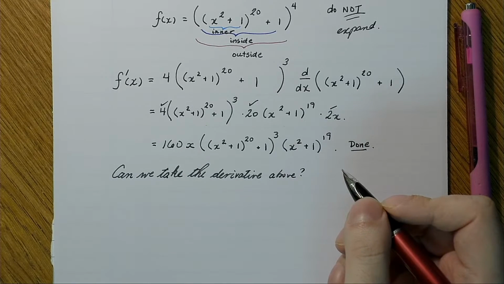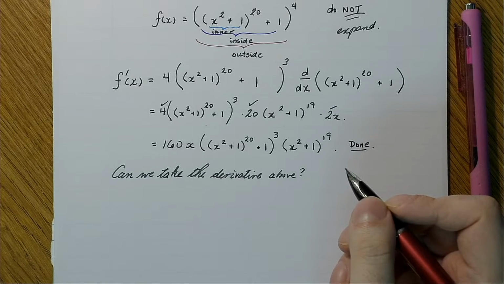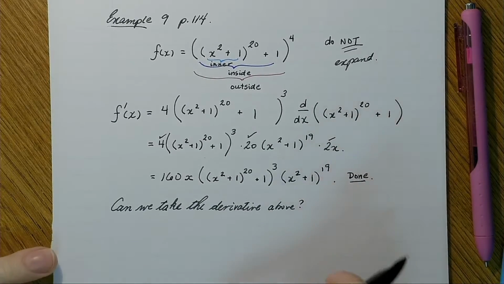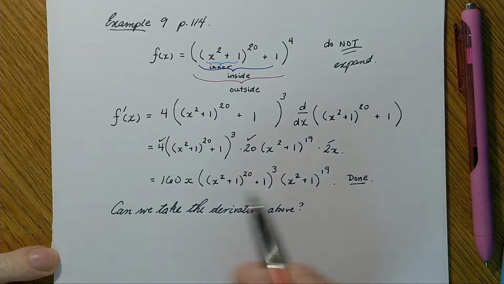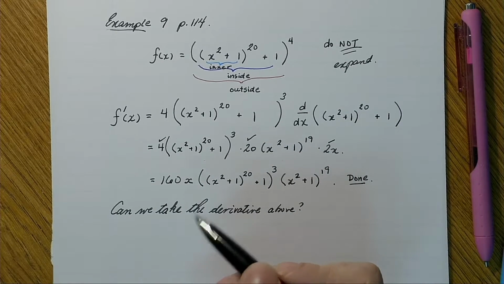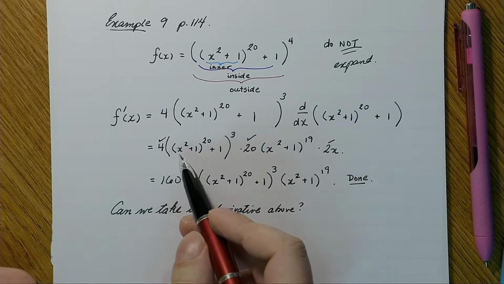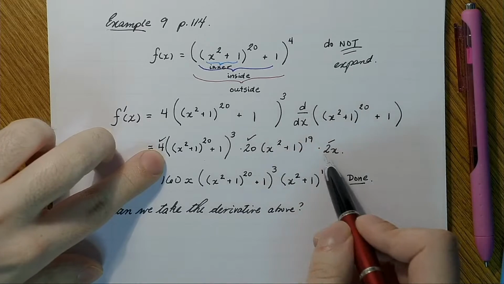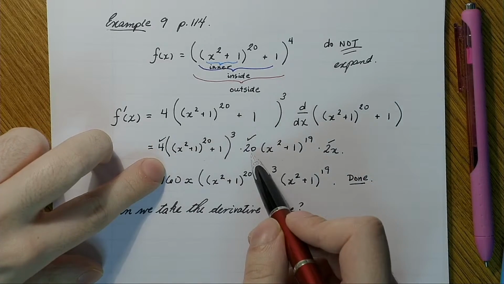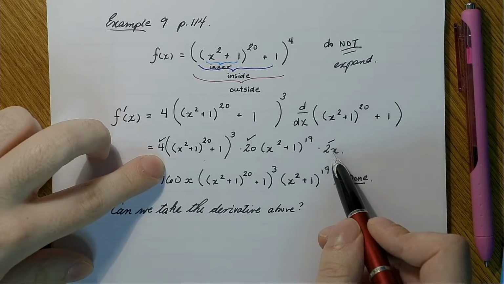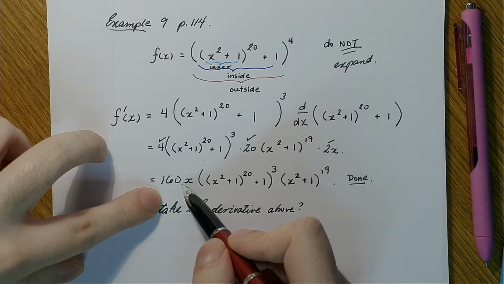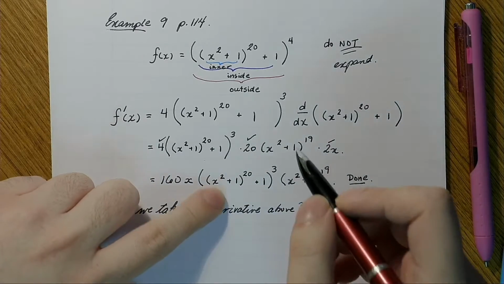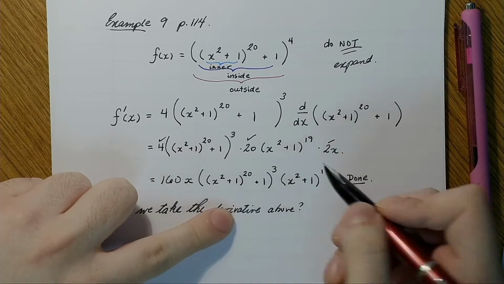How do we know when we're done without having a textbook to tell the answer or you telling us? Well, how do we know? Well, some of it is intuition. When you look at this, I'm seeing simple things that I could do. For instance, I'm collecting these coefficients here, 4, 20, and 2. I can also write the x together, and that's where I got the 160 times x. This I'm not touching. I'm also not touching this.